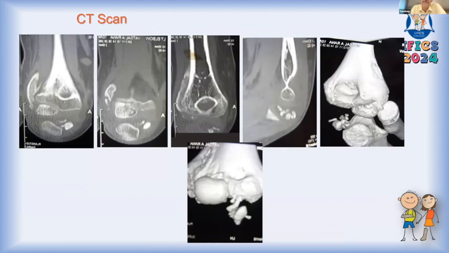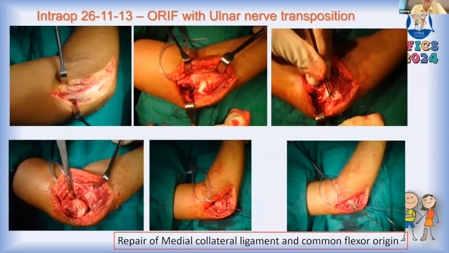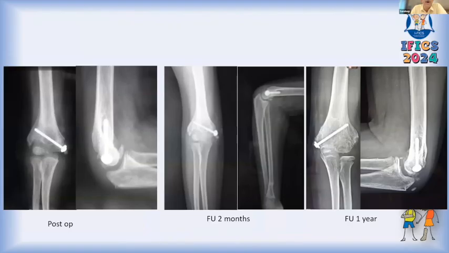But that piece of bone definitely needs to be removed and arthrolysis needs to be done, otherwise good function cannot be restored. So this is where we go ahead with the medial approach and dissect the ulnar nerve. If it is swollen or there are ulnar nerve symptoms, we will transpose it anteriorly, but we will bring that fragment from the joint, take it out, and put it where it belongs. Sometimes, if it's too comminuted, you just use a suture anchor and tie the common flexor origin back where it belongs, but get rid of what is obstructing the joint.